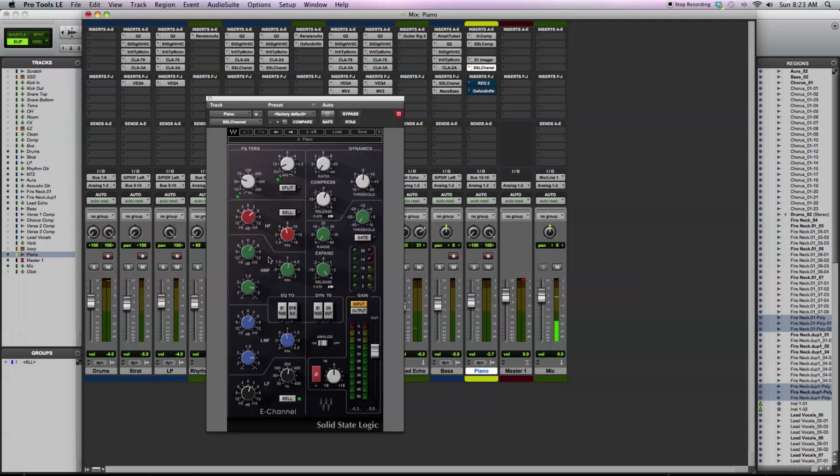So with this plugin, the piano has such a wide frequency range. It has really low notes and then also has resonances and much higher notes as well. So you don't have to worry about EQing frequencies that aren't really existent in your piano, that you might for things like guitars or bass. You can reach for some of those higher frequencies and use that to basically fill in those frequency ranges in your mix. So the piano really complements some of the other instruments that don't have a lot of higher frequencies, and you can maybe emphasize those more in the piano in your mix, and maybe less low frequencies.